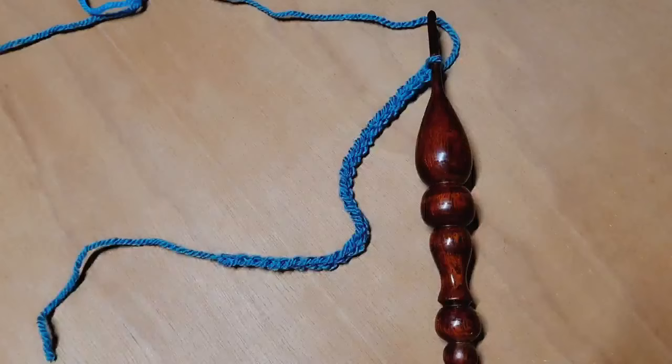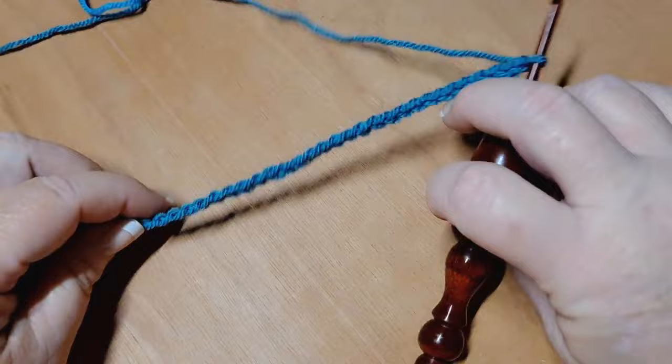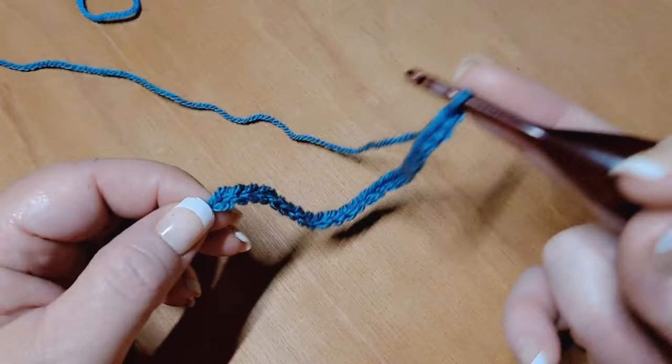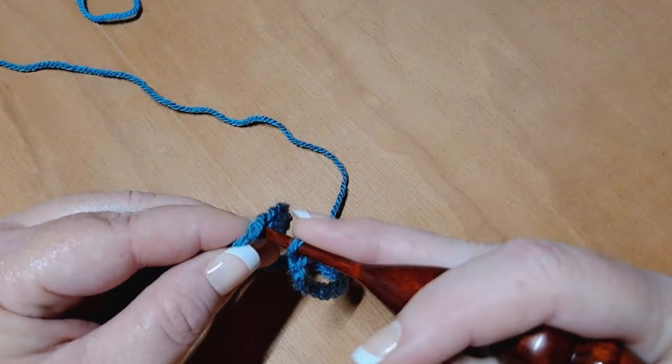We're going to begin by chaining in color A in the multiple of 12. And then if you are working flat, you're just going to add 4 chains onto the end of that count. And if you're working in the round, you're only going to chain in the multiple of 12. And then you will slip stitch to the first chain that we made to form a ring. And then you begin working the repeats given in this video in that same first stitch right there. Same stitch that you slip stitched into.